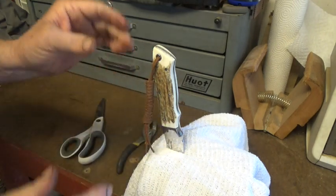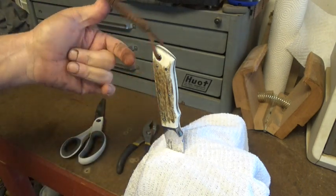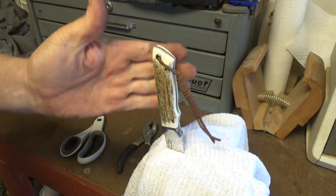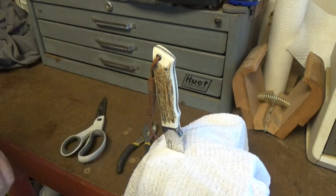And as I said, there are many different styles of lanyards that you can put on these, and this is just a frilly thing. But they kind of look nice on some of these knives. There's plenty of room for this to move around and not be in the way of anything. And as I said, it's just an added little touch.